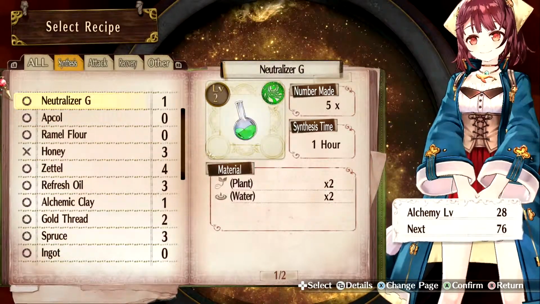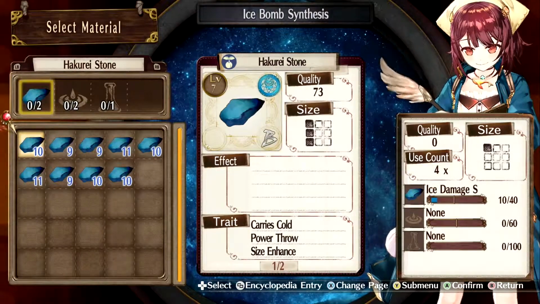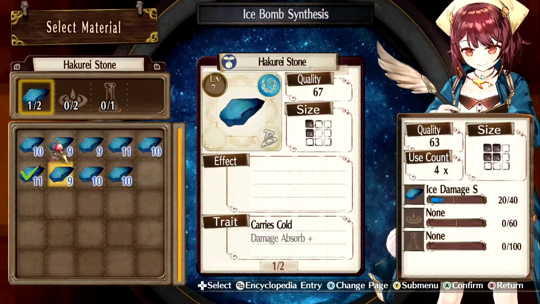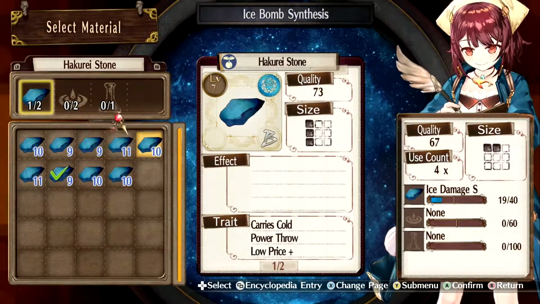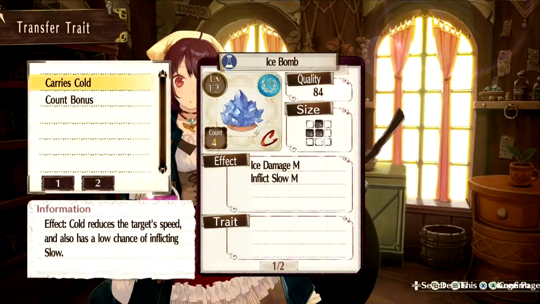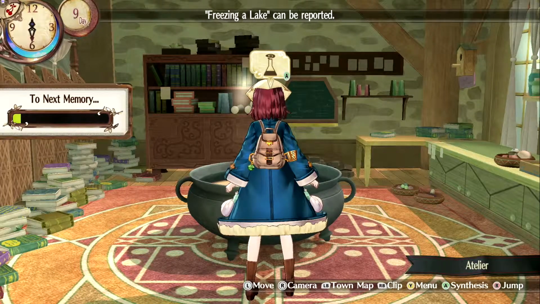The last thing I actually want to make here is an attack item. I want to make one of the ice bombs. Now, as you can see on the far right, this is quality level 0 when you first start out. So that's just a great way to kind of figure out what you're doing. I don't know if that's really important to anybody, but it is sometimes. So let me figure out what I'm doing here. Finish it. Okay, don't really care too much about this one because we're going to be giving it away. All right. But just wanted to finish that up so we had an extra run. And yeah, you can see freezing a lake can now be reported.